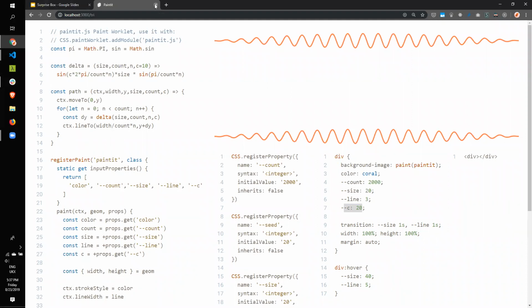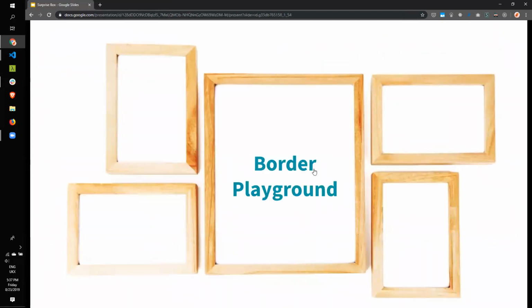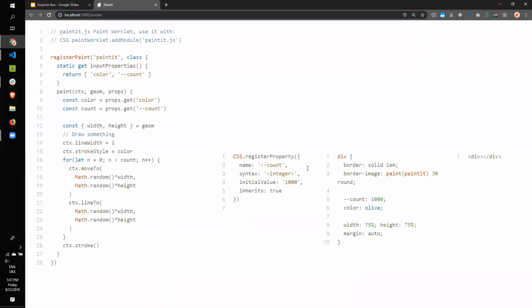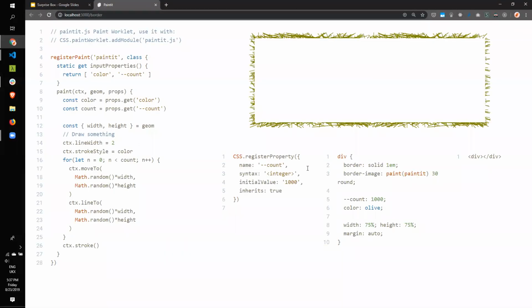So you can also do borders. This is not only for the background image. For example, here we're using the border image. And for how we are painting, we are count times moving to a random point in the width and height, and drawing a line to another random point.